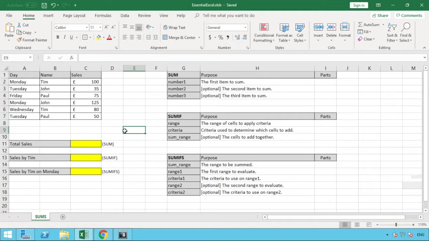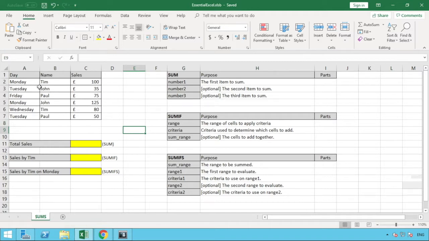Okay, so we're now in Excel and we're going to go through each of the formulas separately, stepping through each one, and then we'll do an example to show how it works. So what we've got on the screen here is top left hand corner, columns A to C. You can see we've got a small table of some sales information. So we've got the day on which all those sales were made, the name of the person who did the sale, so these are all our salespeople. And in column C, we've got then the total sales that was achieved.